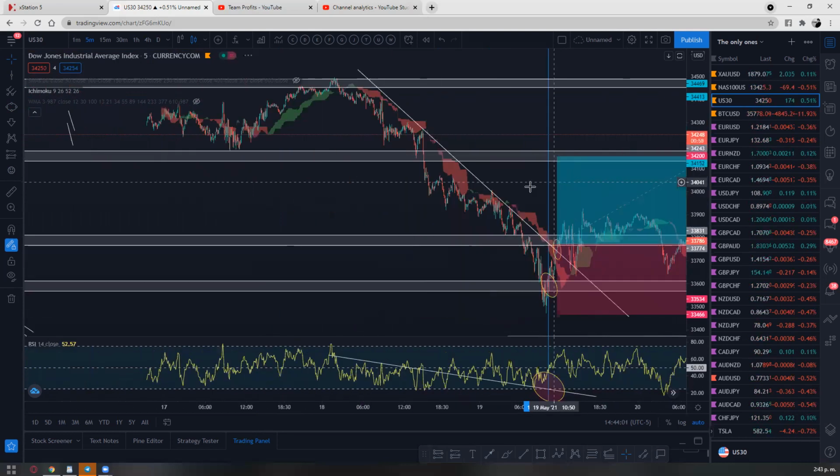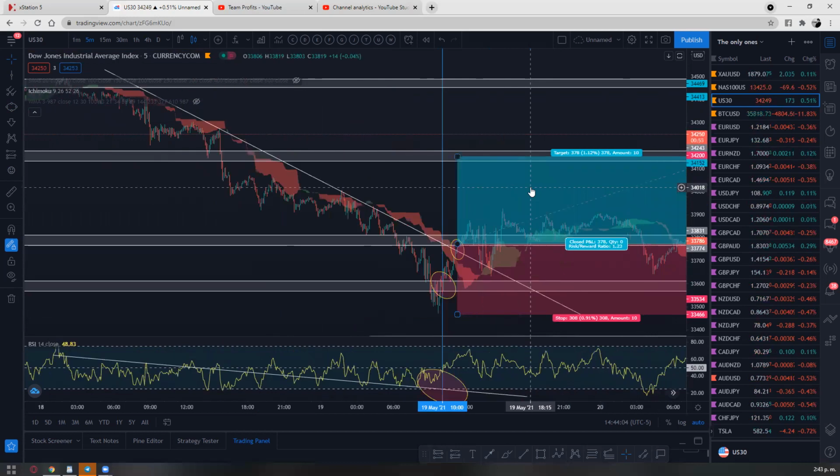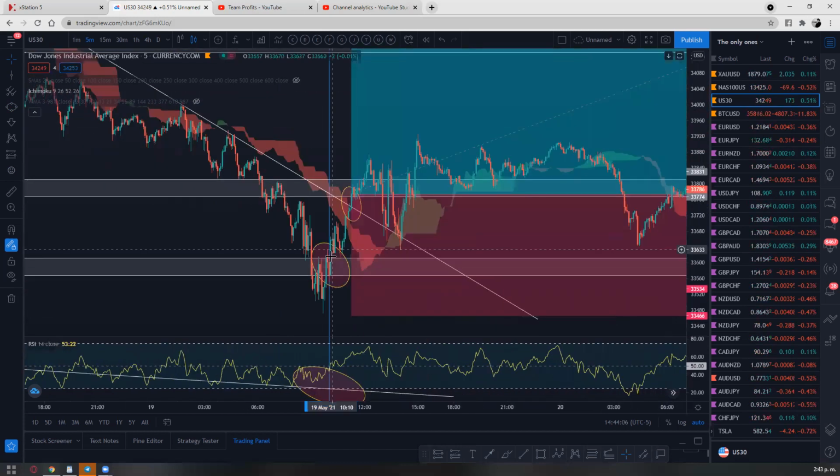So again, how many confirmations have we got so far? We got the RSI one, right here. It's telling me to buy. The price is breaking above already. Now the price on a 5-minute time frame is breaking above, plus it is coming above the Ichimoku cloud. So this is a third confirmation.